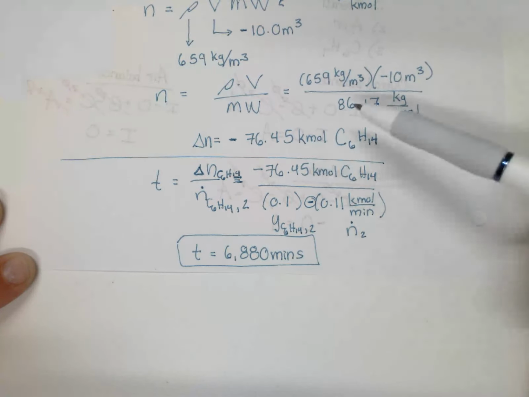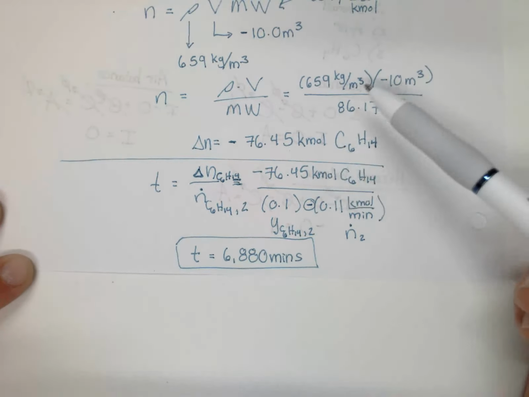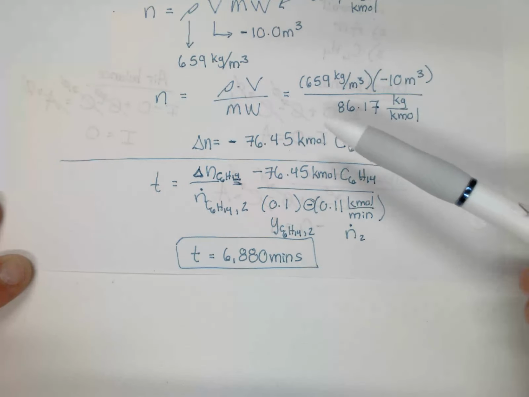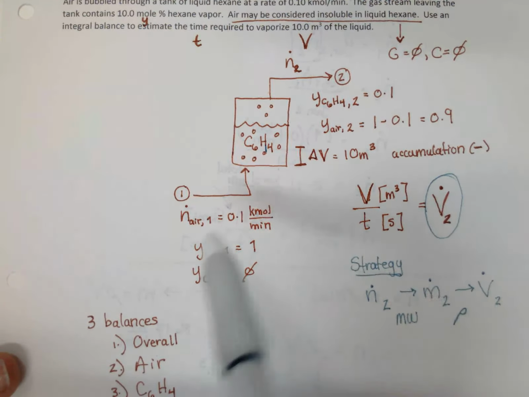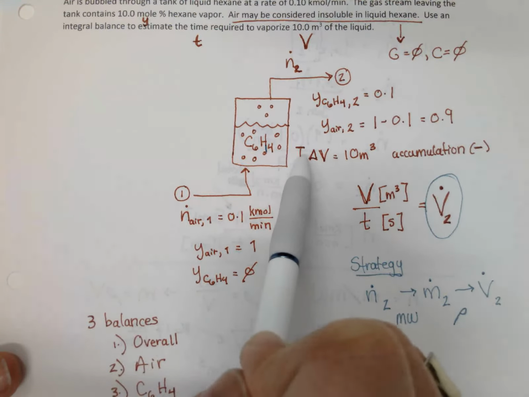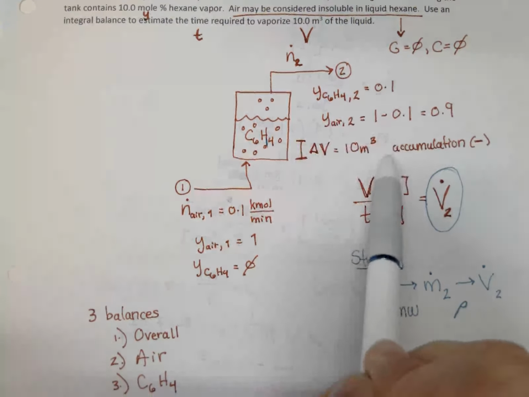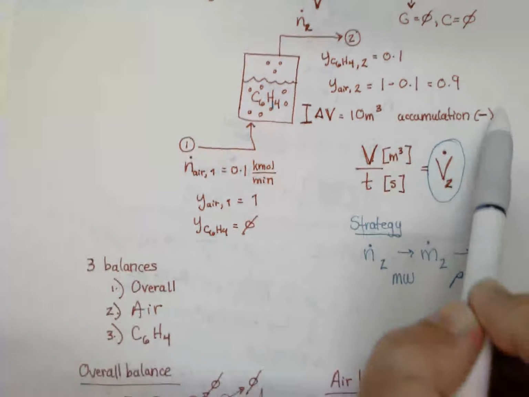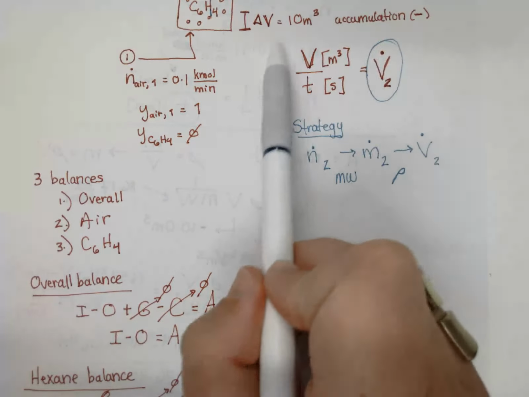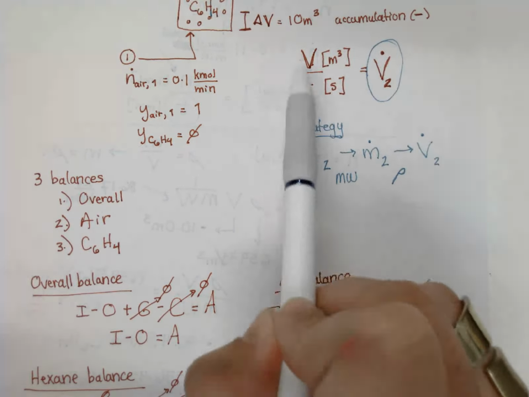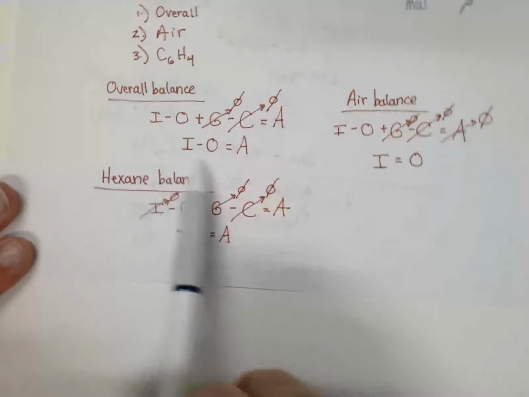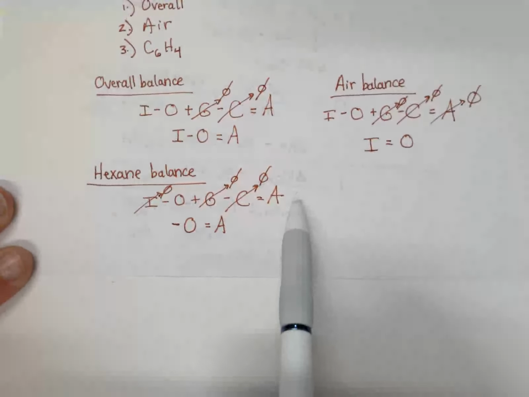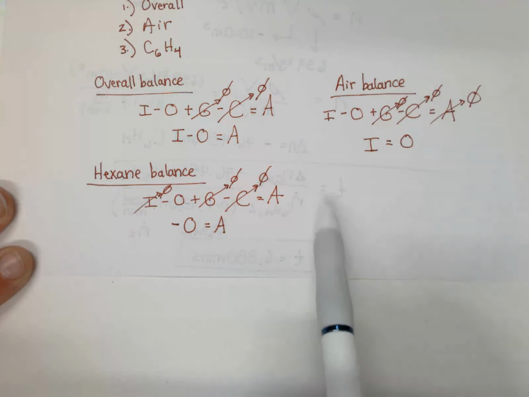So we're not going to see integral balances as much as we see differential balances, but here are some of the key takeaways before we leave this lecture. There are two components of the system, but only one's coming in, and there's changes in volume here. So we know we lose hexane over time. And in integral balances, the key relationship is how the flow rate is related to the total amount and the time. We can do three balances, but the three balances are not the same based on the species.